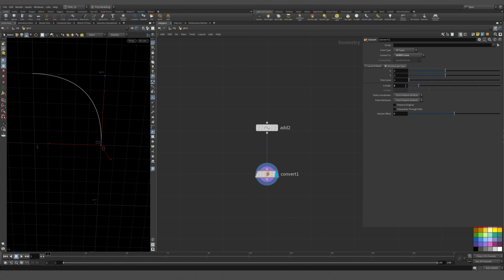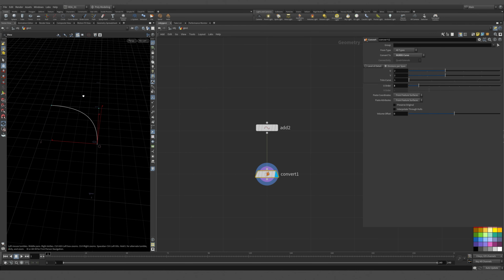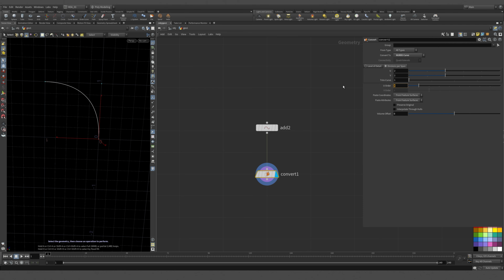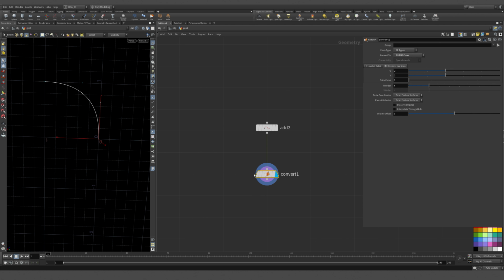Why are we saying 3 and not 4? Well, we really only have 3 points, right? 1, 2, 3. This is what we call cubic interpolation, right? So if you ever wondered what cubic interpolation is as far as a curve goes, that's it right there. When we hit it at 4, it's getting converted to a 4, but you can see we've kind of lost control of the curve, right? This CV and this CV were added, so we've got 1, 2, 3, and 4, but we've only got 3 points that are defining that, right? So if I come back to the convert and I put it at 3, that is equal to that, right?